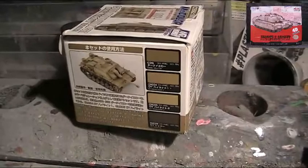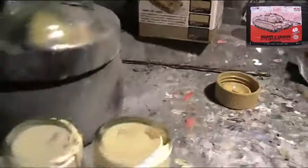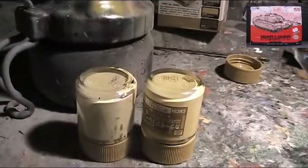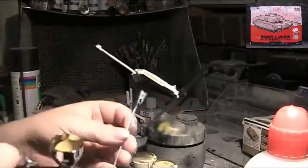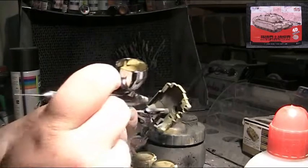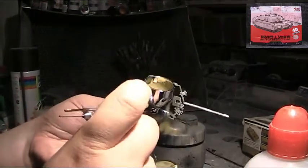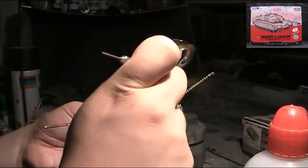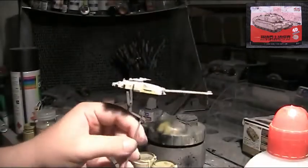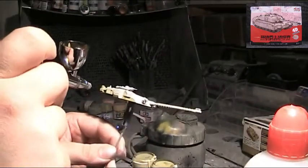Got the Mr. Colour Desert set, four colours. I'm going to use the lighter ones for the Challenger. Colour modulation is not hard. It's more about the selection of the colours rather than the actual shading methods. A good selection of colours will get the best results.